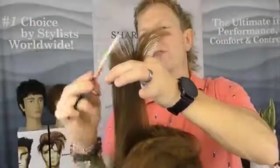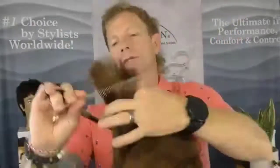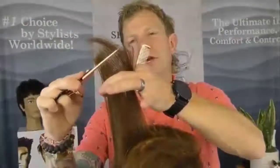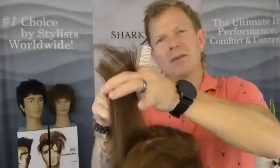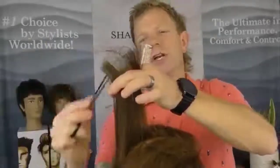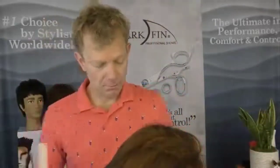So you can see how in those medium length bobs, if they want it really textured and piecey at the end, but they don't want you to use a razor, it'd be fantastic for that, especially for people with thicker, coarser hair. So you can see the line there, just above my finger right through there, okay? What you're going to see with each one of these texture shears is that line getting heavier and heavier. And also a wonderful sign, a good way to tell if a texture shear is good quality.